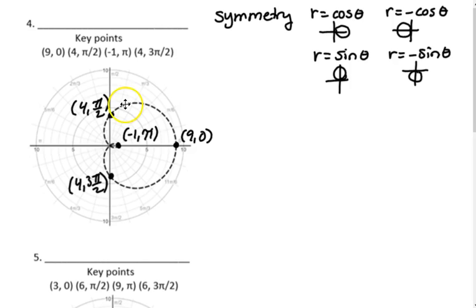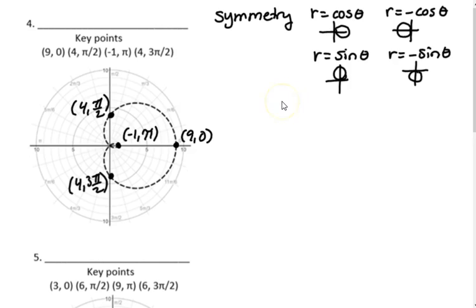First of all, let me tell you that I will always clearly label 4 key points for you. Points where theta is 0, pi over 2, pi, and 3 pi over 2. But there's a couple things you will have to know in order to navigate this problem successfully. Number one, you need to know the symmetry for cosine and sine. You need to remember that cosine has horizontal symmetry, sine has vertical symmetry, and that positive cosine goes to the right, negative to the left, positive sine up, and negative sine down.